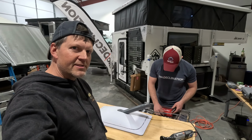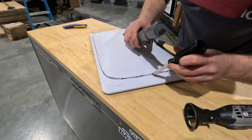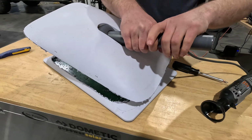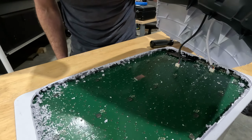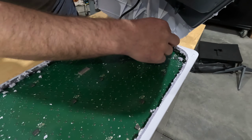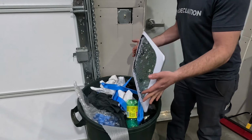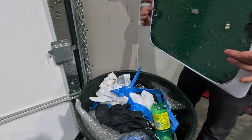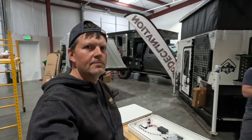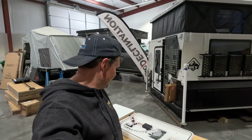KP just finished cutting the dish around his outline, and now we're about to take the back of it off. Here we go. It looks just like the pictures. It does. Dish is all cut up. KP got all the crumbs out of the dish, whatever we're calling that. And detritus. Yeah, detritus.